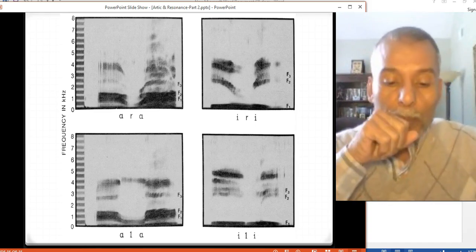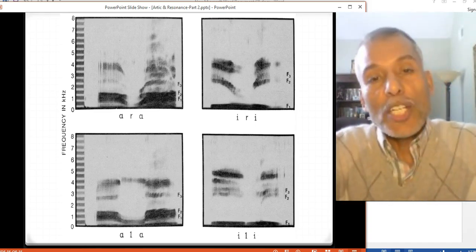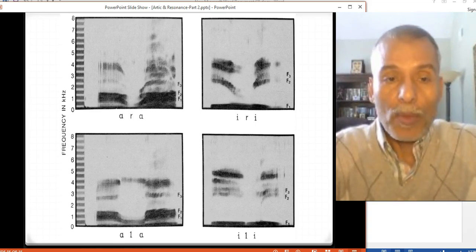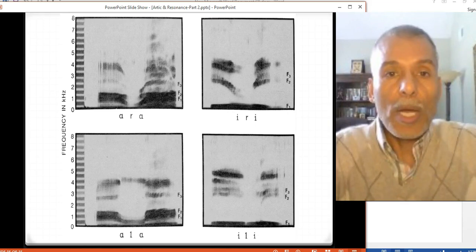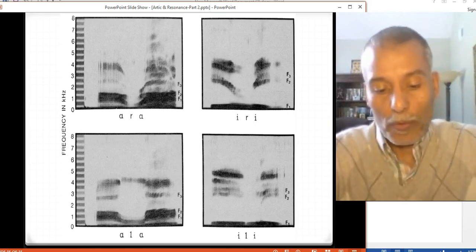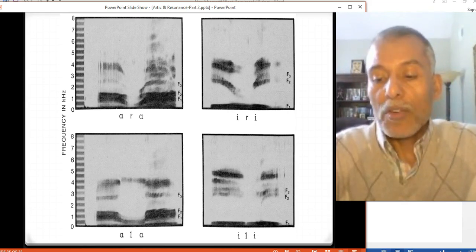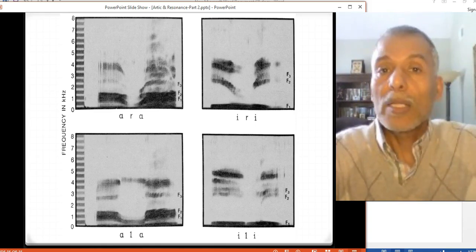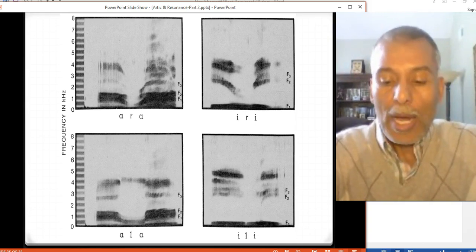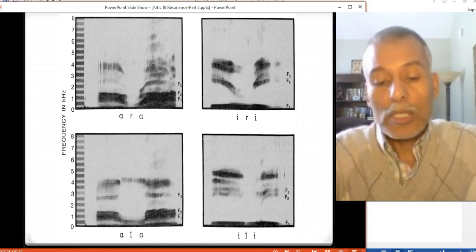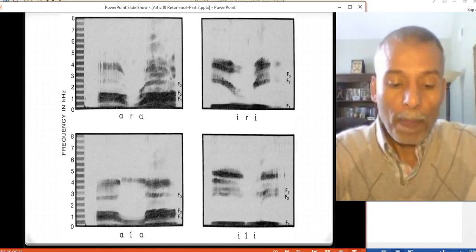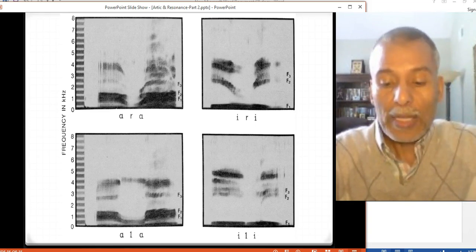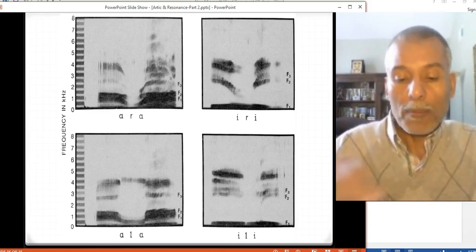Number 1. What are the major characteristics of the vocal tract as a resonator? Why is it so special? What makes it so special in terms of resonance? What is the average length of the vocal tract for the adult male, for the adult female, and for the young child? How does the vocal tract length influence its resonant frequency? What phoneme is used as the basis for calculating vocal tract frequencies?